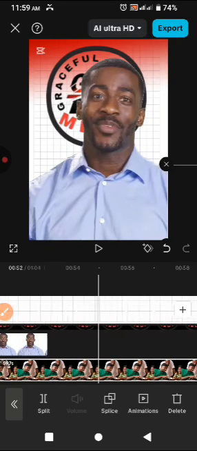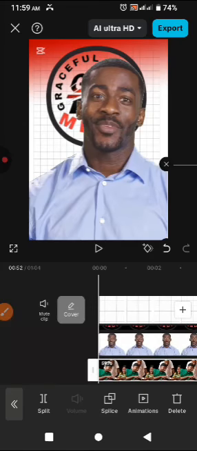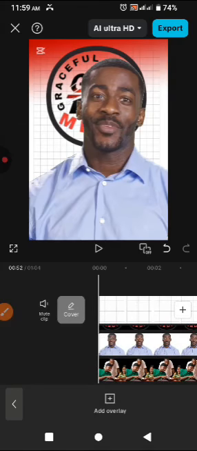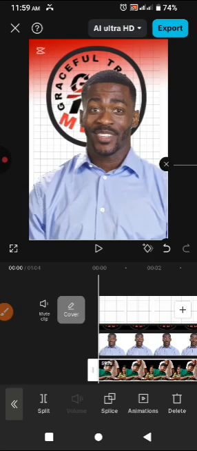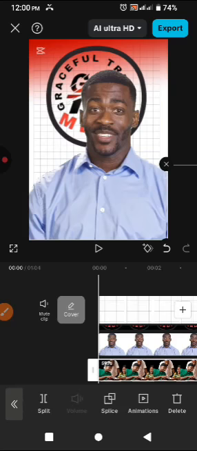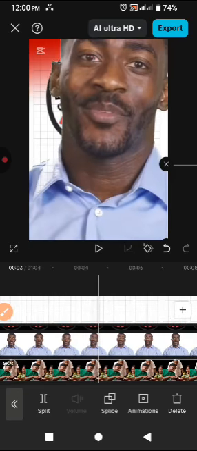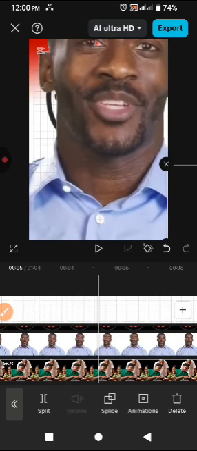Tap on keyframe, then give space. If you want the movement to be slow, then the space should be a bit wide. But if you want the movement to be fast, then the gap you should leave should not be that wide. Let's see. I think this is okay.